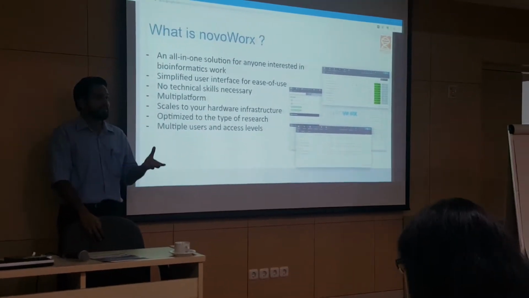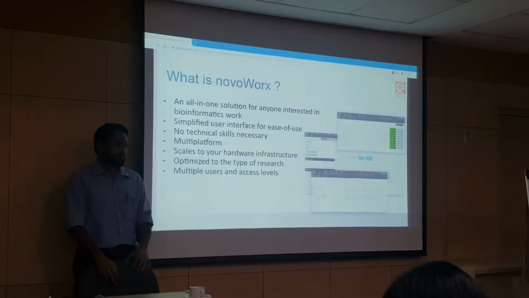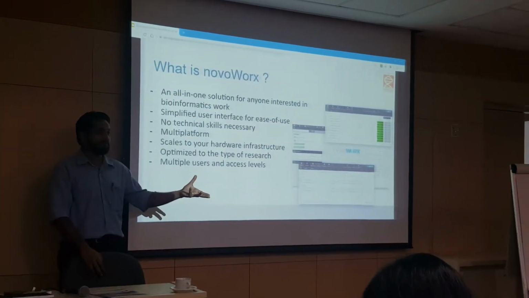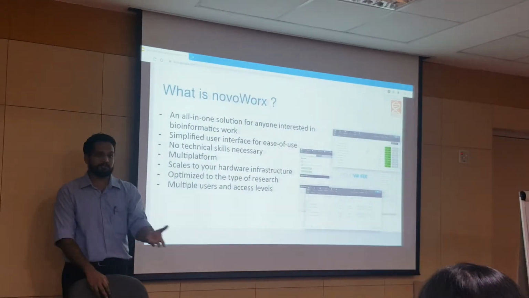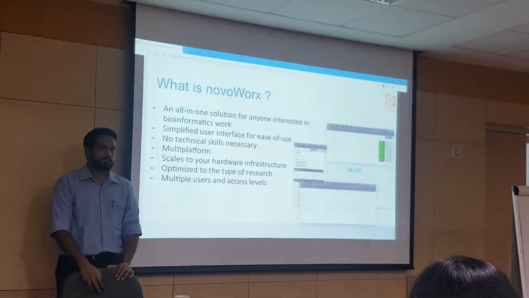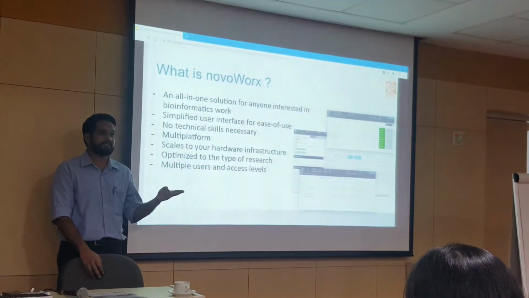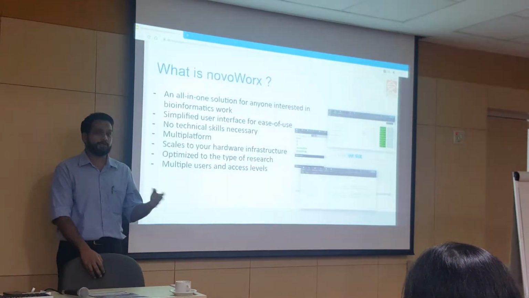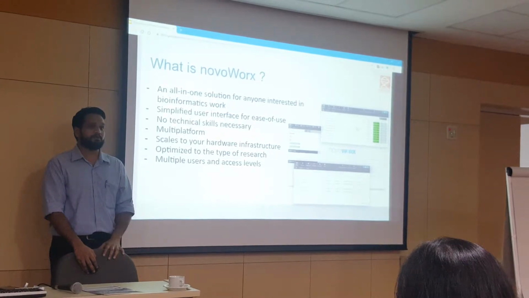Also, we have multiple user and access levels for novoWorx itself. If you're getting the novoWorx system for, let's say, a laboratory or class, the lecturer can have one access level. He can assign the access level to multiple users or the students, and you can control your data flow from there. As in, you can control the sharing of your data, the sharing of your references, the sharing of your pipelines and protocols, the resources. All of that can be controlled from within novoWorx itself.